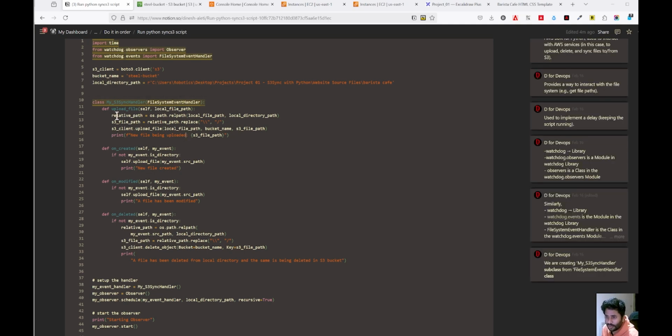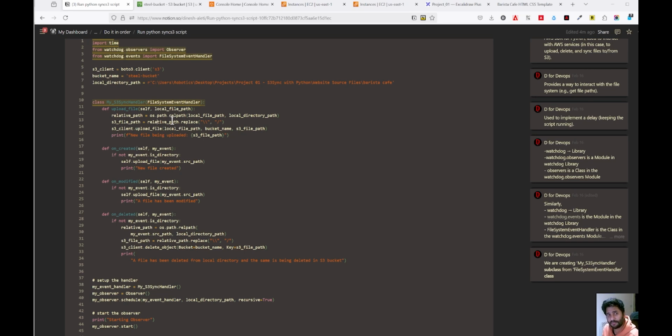Once this upload_file method is called, these three steps we already learned. I clearly explained why we are taking the relative path, and what S3 is expecting. S3 is expecting only the relative path, not the complete absolute path. Now the same thing is happening.